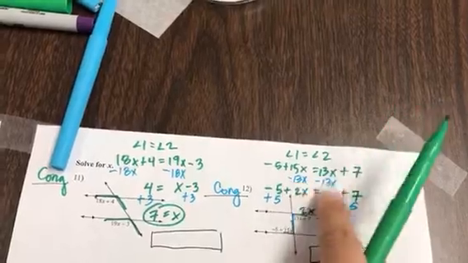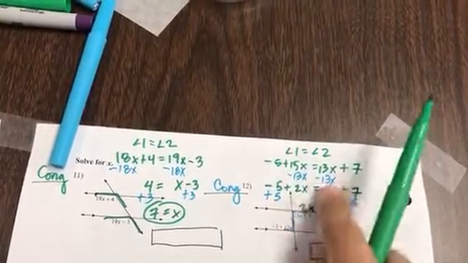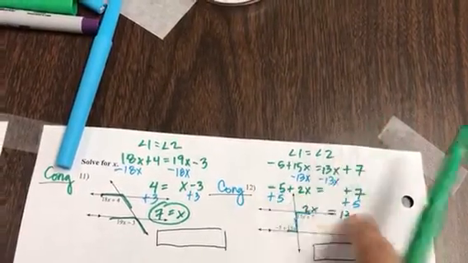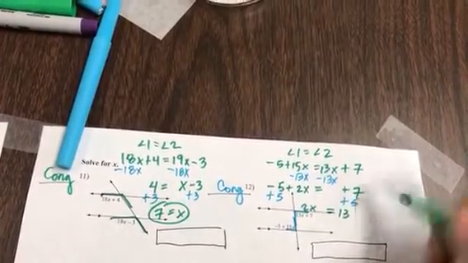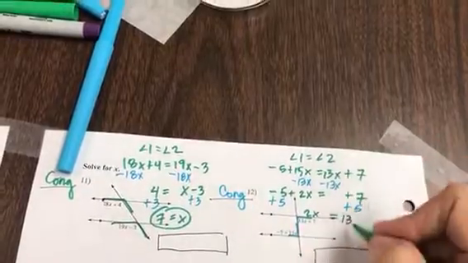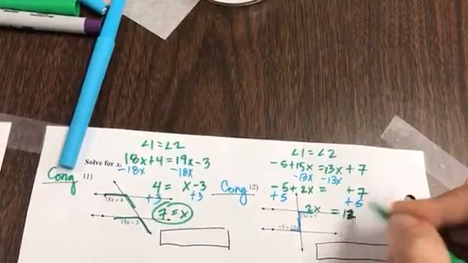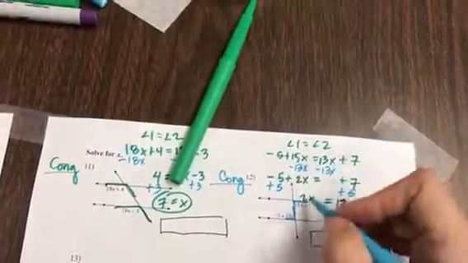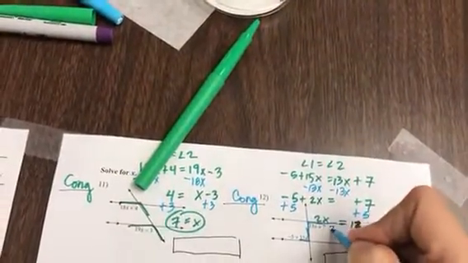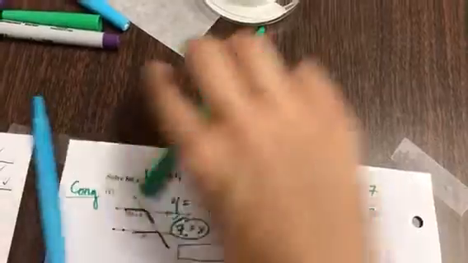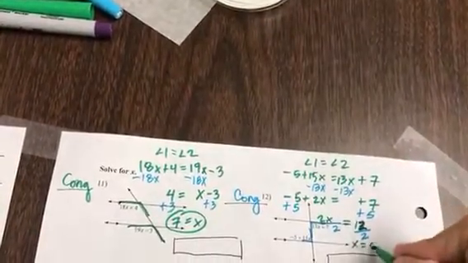So I had 15x, subtracted 13, got 2x, added 5, and 7 plus 5 is 12. Okay, so that fixes it. Sometimes when I get a fraction, it means something went wrong. Other times, it just means, okay, you got a fraction. Now I'm going to divide by 2 on both sides, and x is 6. Good.